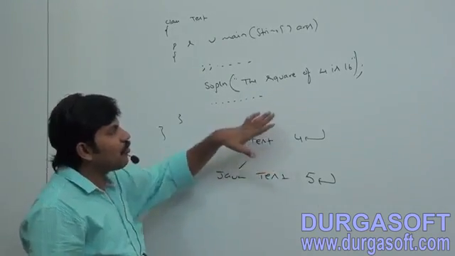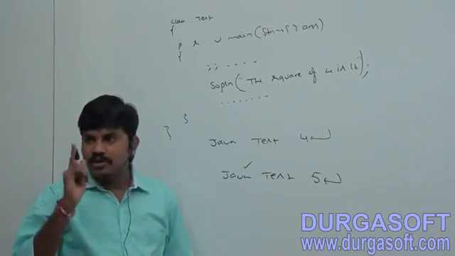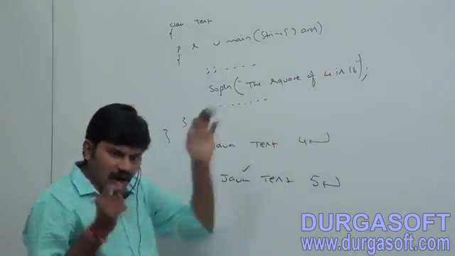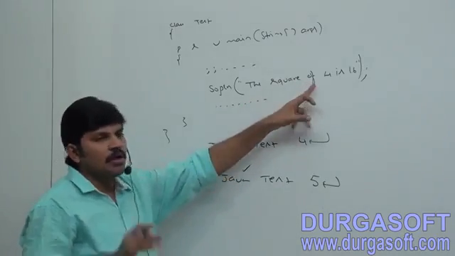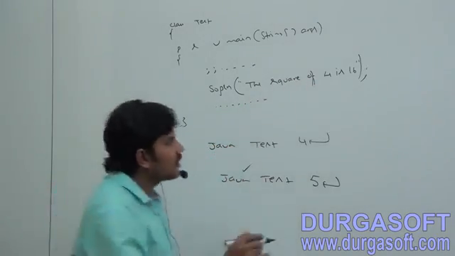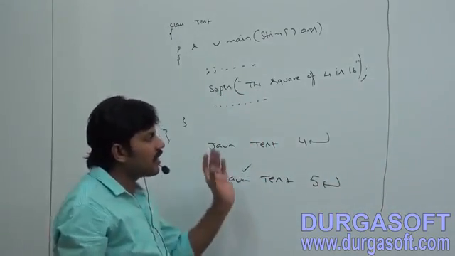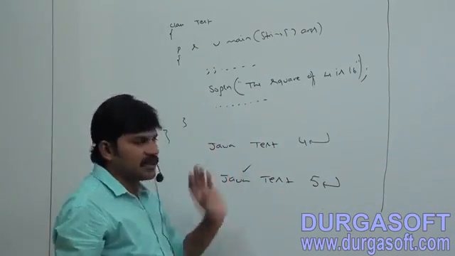Okay, it is not the proper way, because this program is applicable only for 4 and 16. They are using a hard coded value. This program is applicable only for 4 and 16. It's not the correct way, right? Then what we have to do is, what is the correct way to meet this requirement, right?